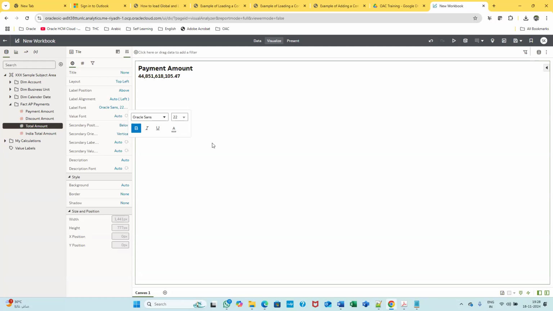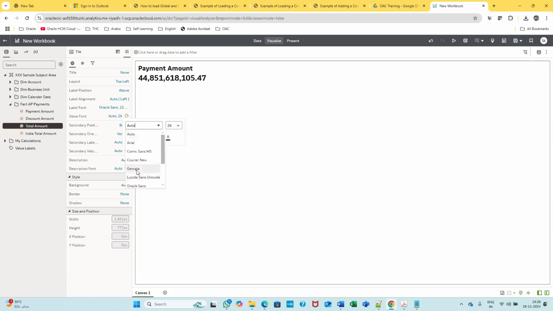Okay. Now payment amount is done. Let's click on value font. Okay, and make it much bigger than the heading, right? So it will look good. Let's keep 24. Okay.